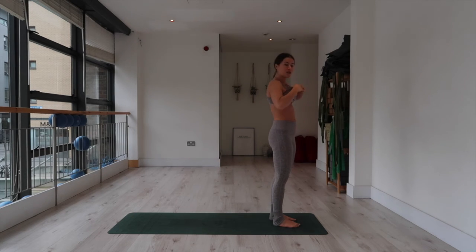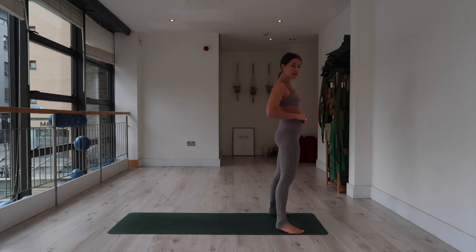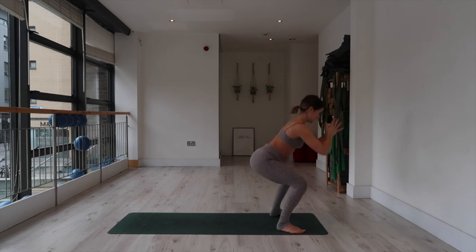We're just going to come down into a squat before we get finished. So you're going to bring your feet wide as your mat. Toes can point out or forward. Bring your hands to prayer at the heart. Inhale, lift up. Engage your core, your pelvic floor. And exhale, sit down low.